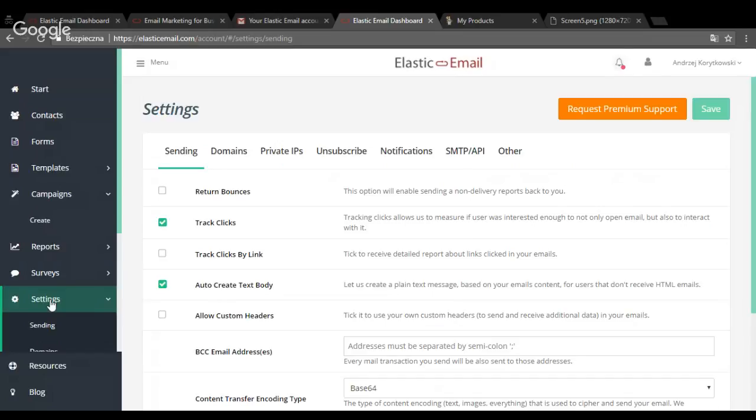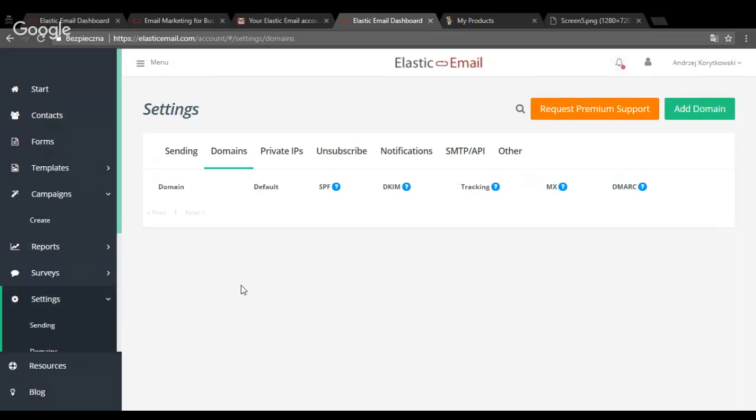You can validate the domain from the settings, domain screen. You can use the menu on the left side and press domain here. As you can see, we don't have any domains. And you may ask why I need to verify the domain. Didn't my mail already arrive, the test one? Yes, that's a different thing.